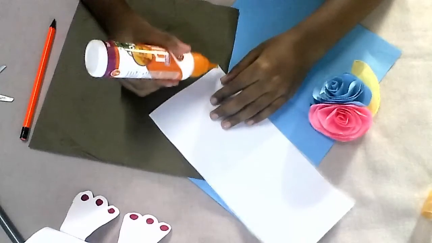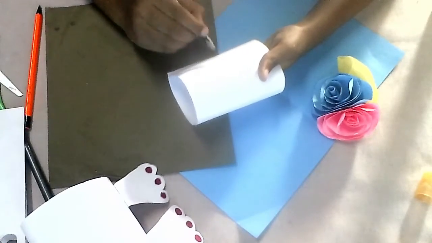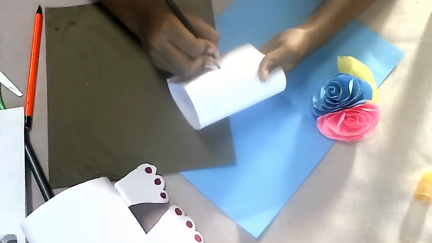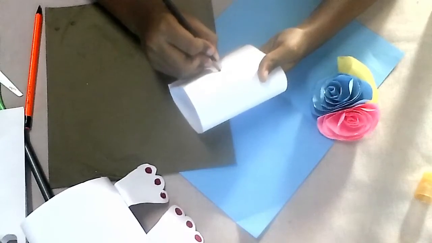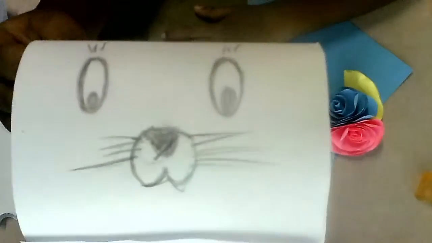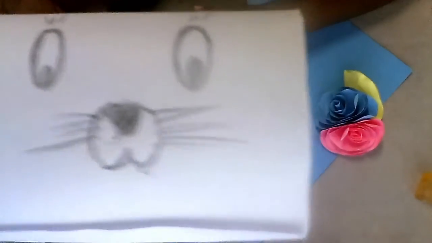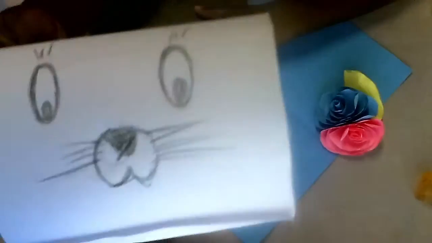Now I take the circle and I am going to make his face. Now I am doing the nose. Now I draw the face like this and it looks like a rabbit.